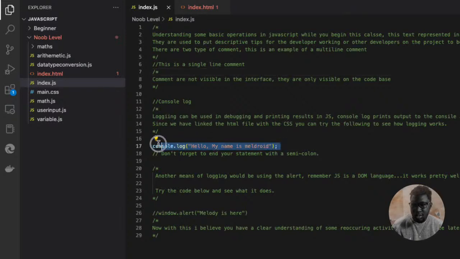Then this is a very easy hack for people, right? If you want to just comment this and you don't have time to start writing this, for Mac users, you can do command forward slash, and it will give it a single line comment, right? And for people who use Windows, I don't know the exact way you can do it, but for those who are using a MacBook, you can do Windows like forward slash.